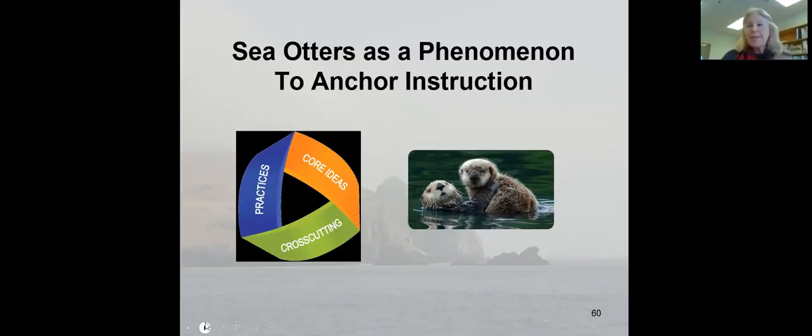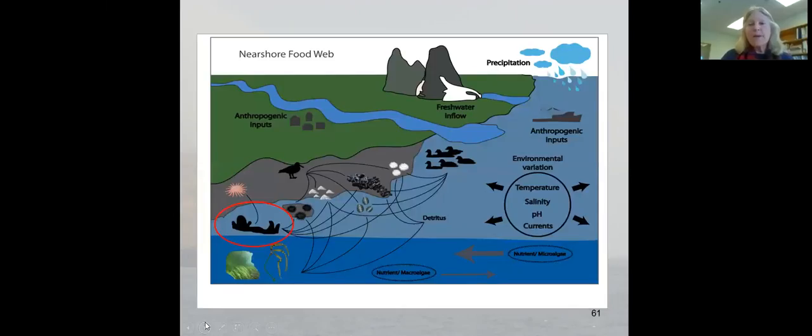Next slide, please. Sea otters are a really good example of what can be an anchoring phenomenon, because as this illustration shows you, in a food web, they're connected to so many different things, any one of which might have a different concept like life cycles or the food web itself. But they're also connected with the physical environment and some of the impacts of changing chemistry through ocean acidification, through changing water temperatures, and as we heard from Sunny, they're connected to humans. There's competition for resources. So they're a really good example of how you could teach a variety of concepts, as you heard Beth mention, through the curricula that we have in Alaska Seas and Watersheds. Next, please.